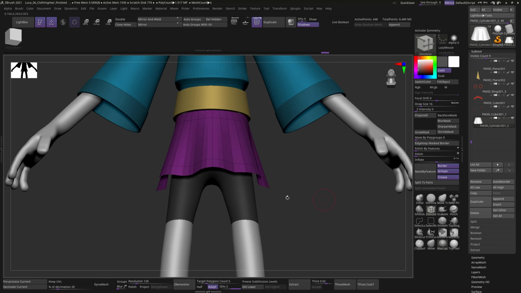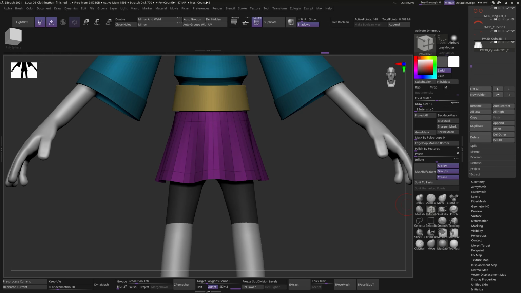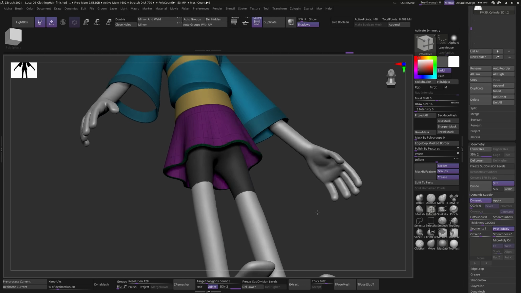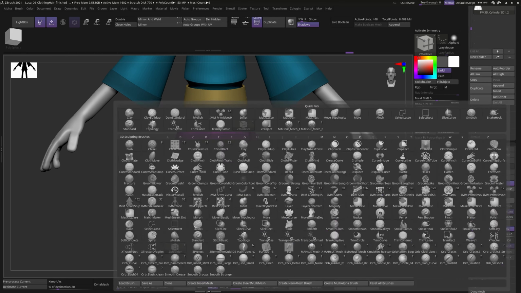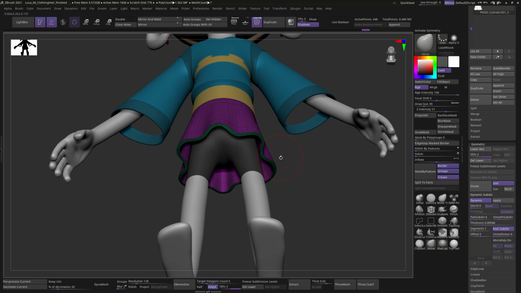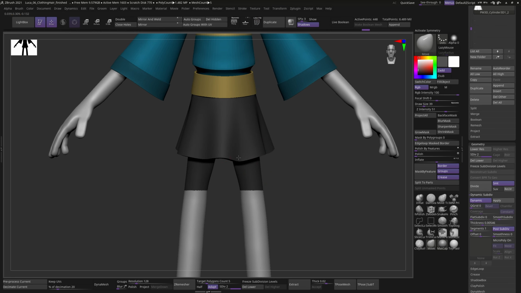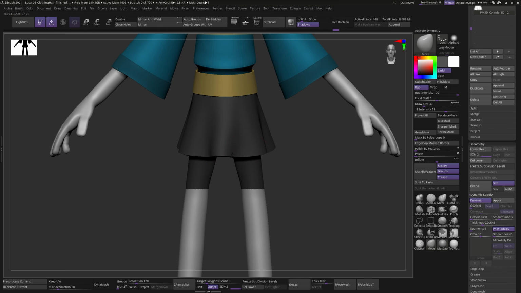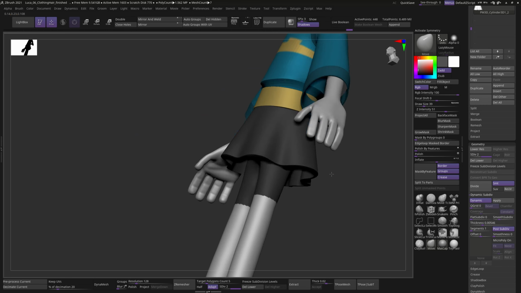What we can do further to give it some thickness is go to geometry and then dynamic and then add some thickness. And here we have our dress, and we can still make adjustments by using the move key, and we can still make adjustments by moving our dress. And if we go to the non-wireframe mode, we get a nice preview, and here we can adjust our ruffles to our liking.